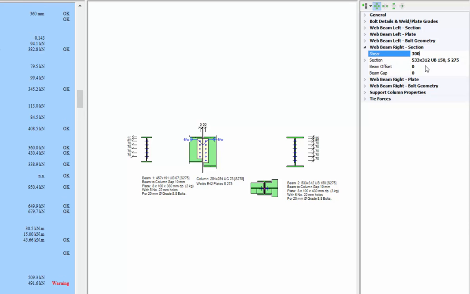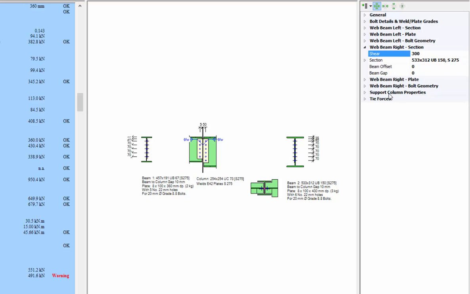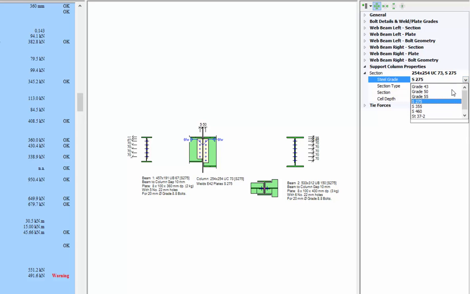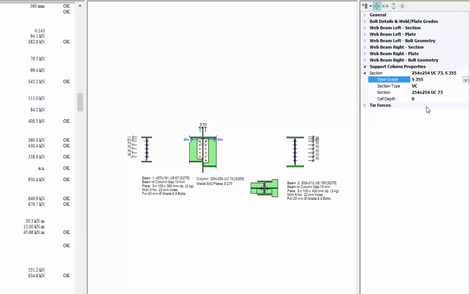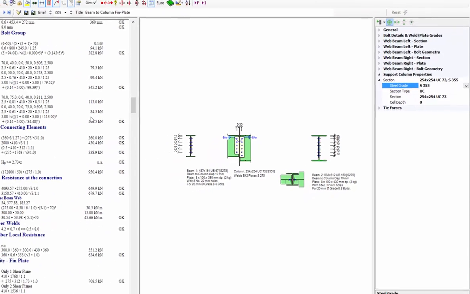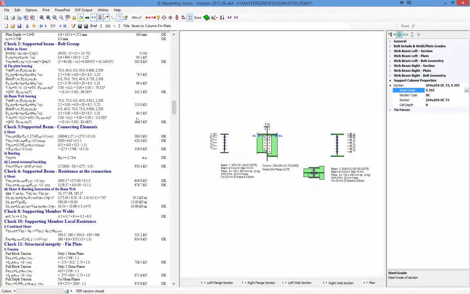Obviously, the other alternative, and I forgot about that, would have been nowadays, quite frequently, engineers design in 275, but it is not cost prohibitive to actually use the 355 grade of steel, particularly something like a 254-73 UC, which is probably going to be a stock item, being the lightest of the 254s. So as a fabricator, you could make that decision to do a substitution as long as you know to put it in properly. So that's a quick run through of the connections in standalone mode.